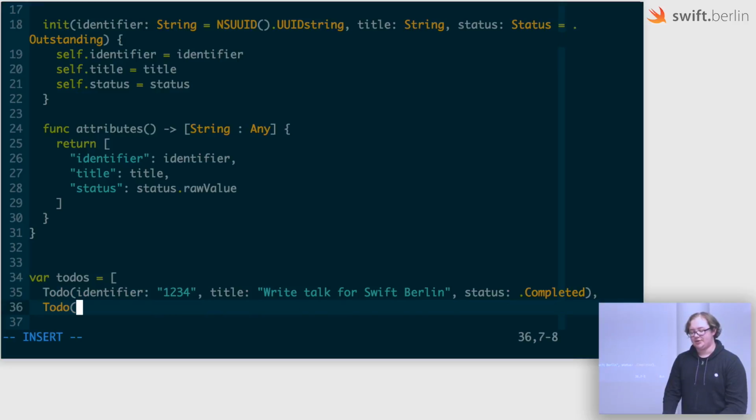And then a to-do with the title of present talk at swift.berlin. And that's going to be outstanding.